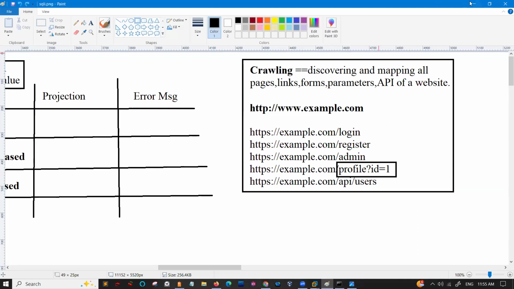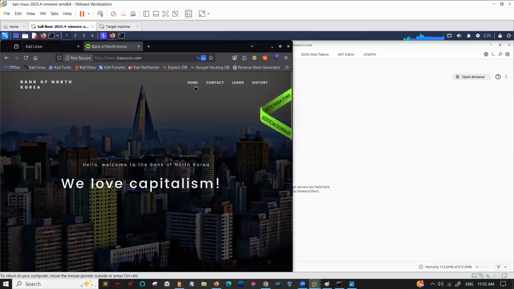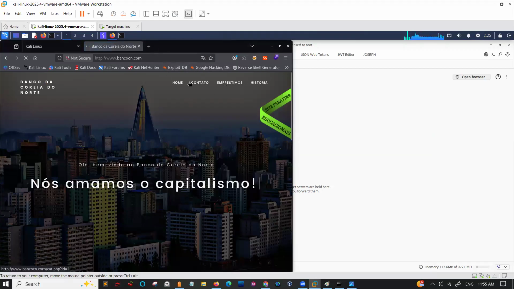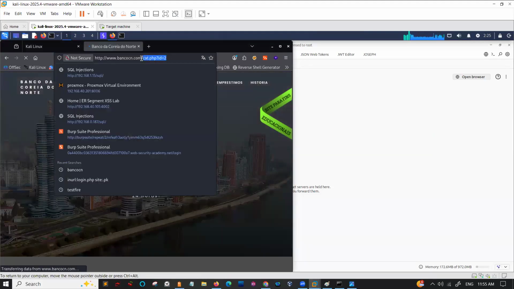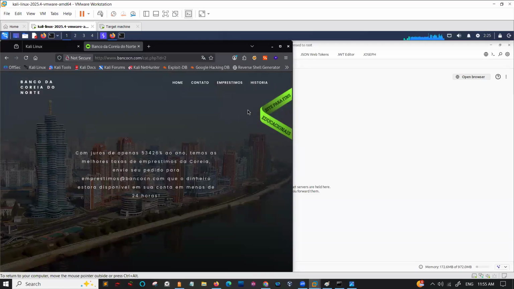So you can find it through manual crawling, like crawling the website, clicking on one page after another, seeing the URL, clicking on this, seeing the URL. So you found the parameter field, right? But there are many pages, so for us it will be very difficult. A basic static page is easy, but you have dynamic pages which contain hundreds or thousands of web pages inside a website. In that scenario, it is difficult to crawl manually. It takes a lot of time.